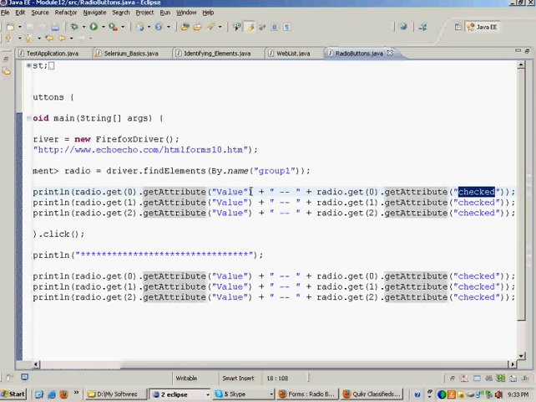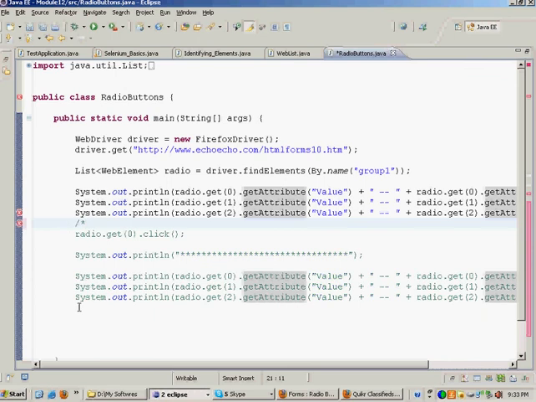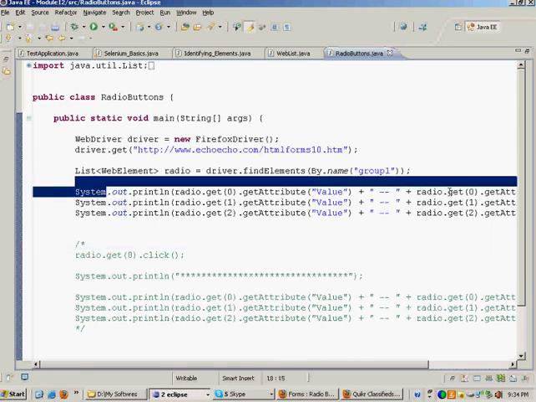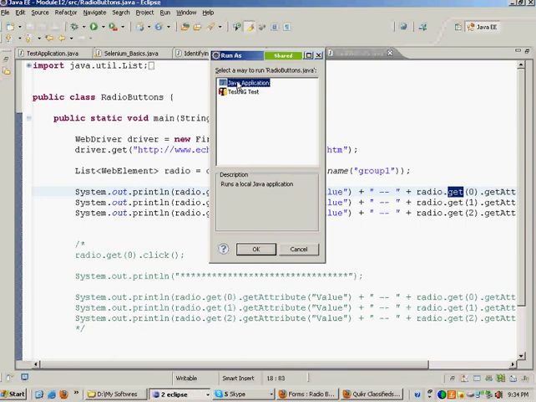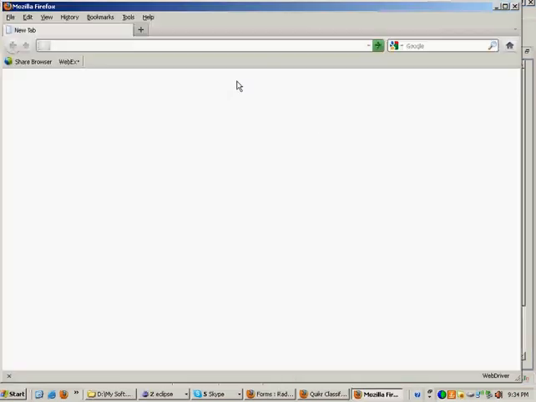Now I'm going to comment this much of the code and just run the one which is uncommented. What this will do is navigate to the site, extract the three radio buttons, milk, butter, and cheese, and print their value and the property checked, whether the radio button is checked or not. So when I run this code, right now I am not concentrating on testing. I'm just concentrating on how to handle web pages and web elements with Selenium.